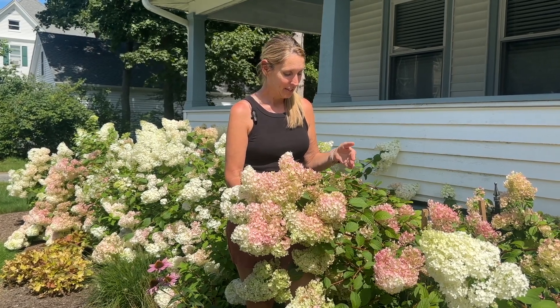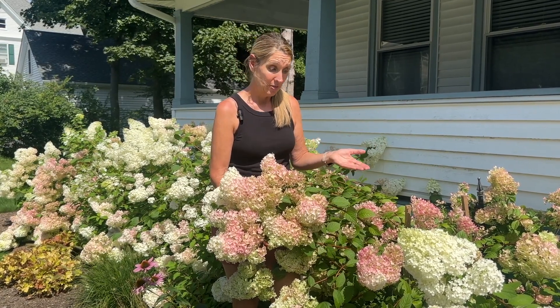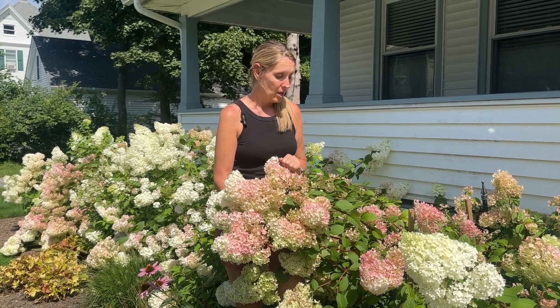They are long-time bloomers — they'll start blooming mid-summer and carry right on into fall when a lot of other things are fading. The blooms typically start as white, and then as it gets cooler they take on really beautiful pink and mauve hues. In mid to late fall they start turning brown, but I have clients who leave them in winter — the birds use them for nesting material and they provide winter interest, looking really pretty with ice and snow on them.